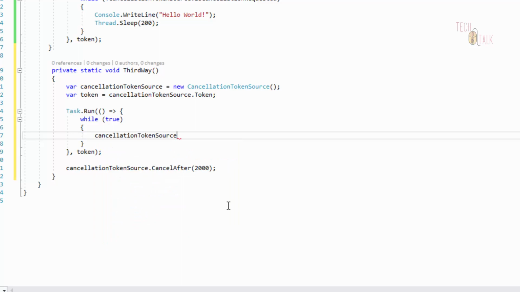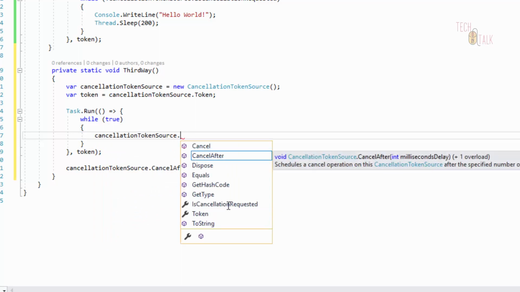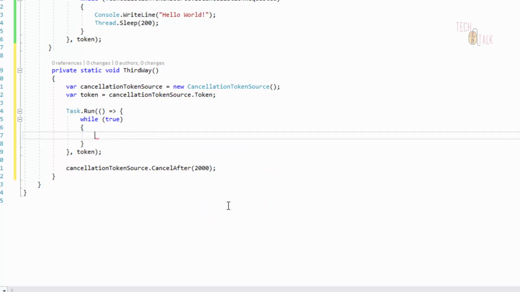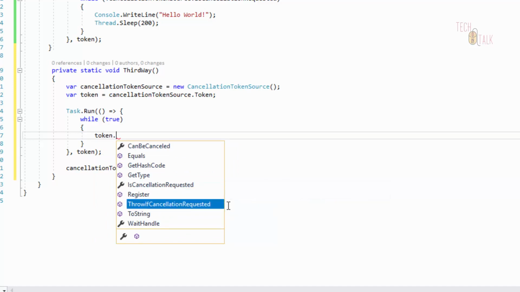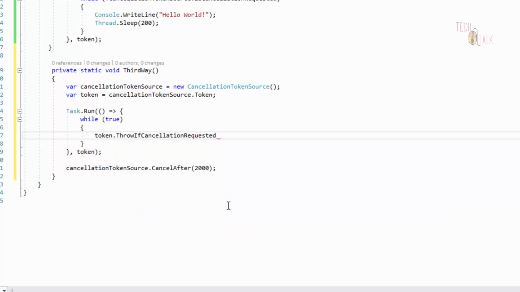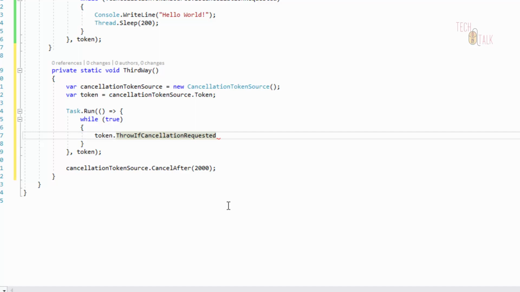cancellation token source dot token dot throw if cancellation requested.